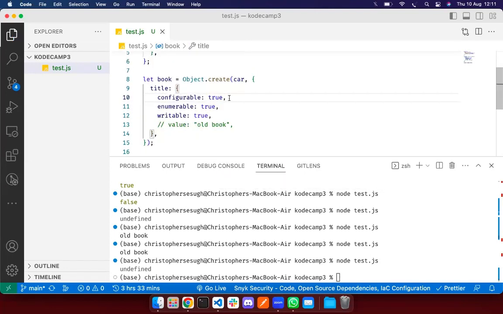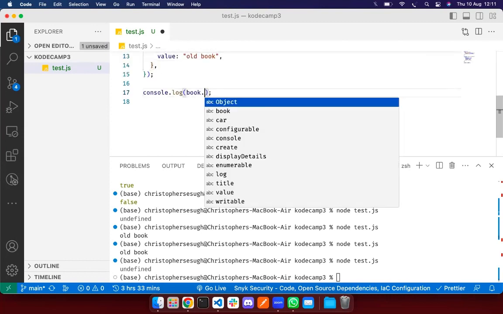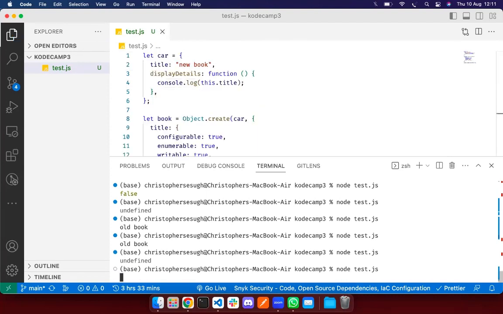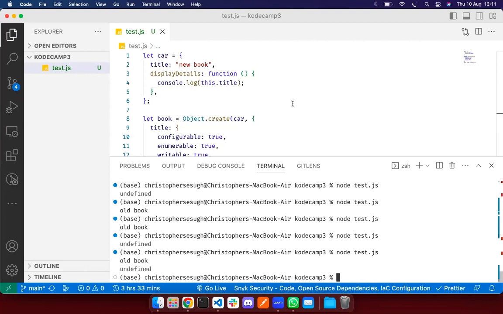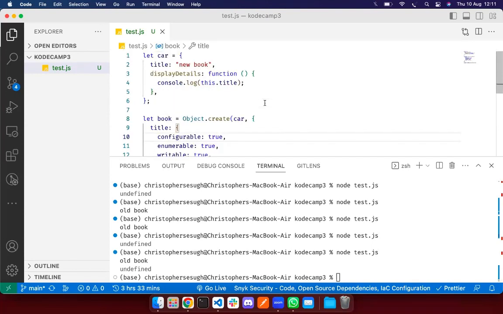And then we actually say book dot display details. And let's see what we've got. Oops, still returning undefined, but we are inheriting from the car. And that may be an error.